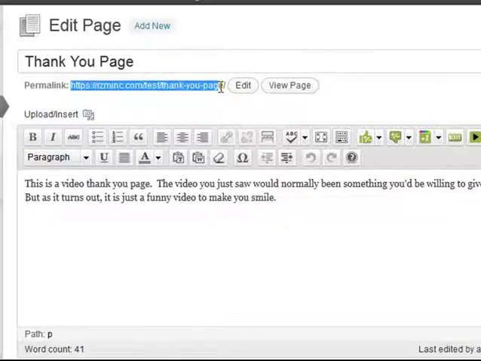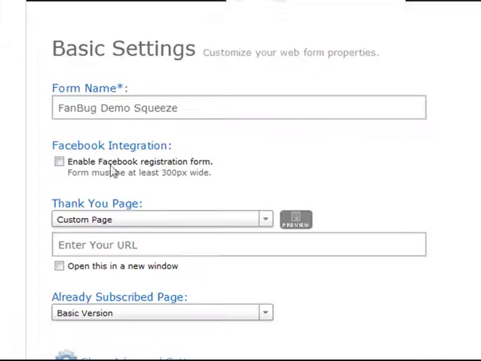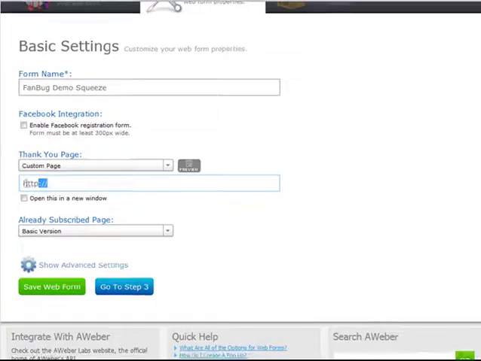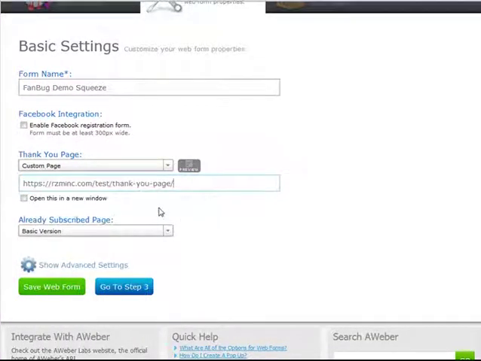We need to copy this permalink. Of course, we could have done that earlier when we had created the thank you page. Now I'll just close that tab. Paste in the URL to the thank you page here, and then save the web form.